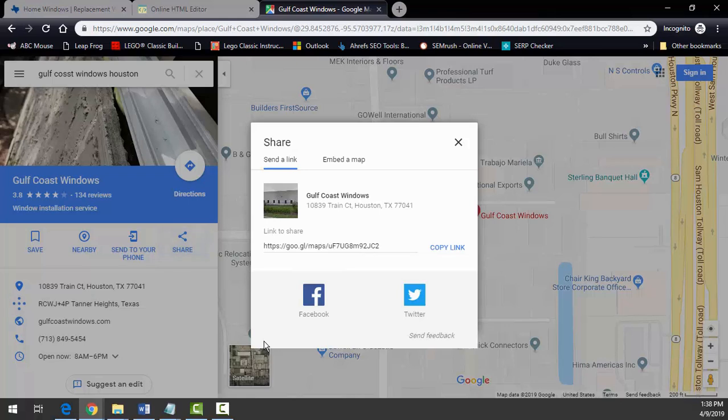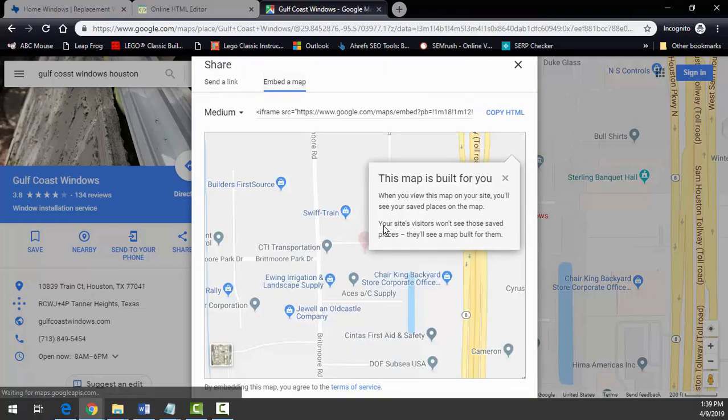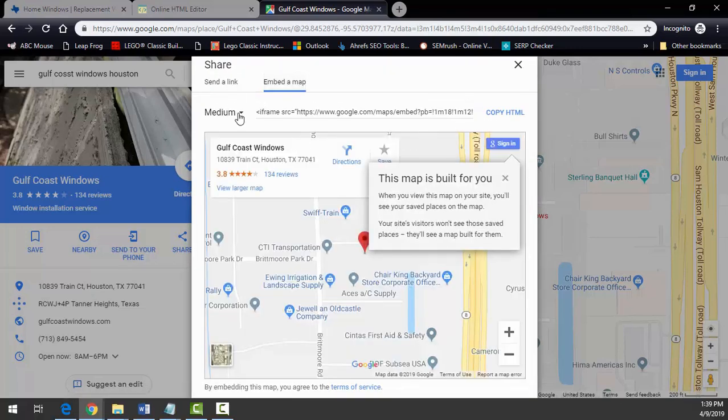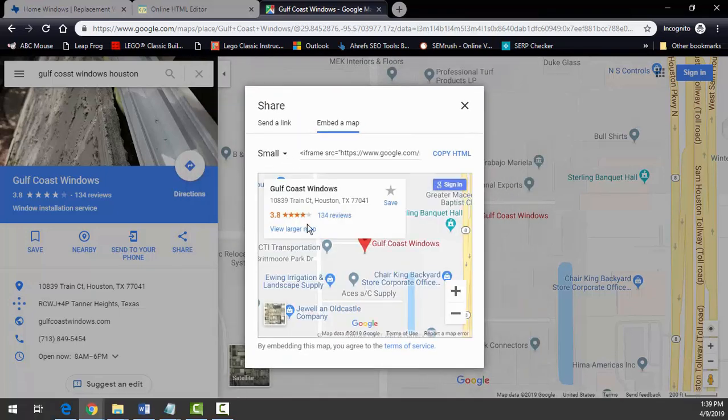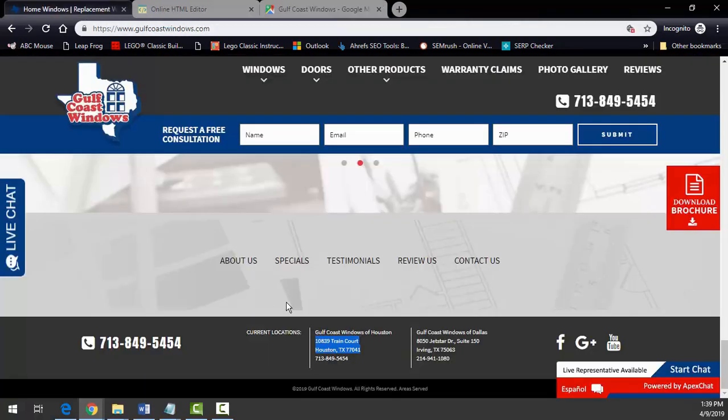We're just going to click on the Share tab and send a link. We're going to grab this link. Now, if you wanted to, instead of linking the address to this business, you could put this actual map, and I would make it smaller, which pretty much does the same thing, into the footer of their website, somewhere down here, maybe over here. Remove this. Google Plus is antiquated at this point. It goes away tomorrow. And kind of accomplish the same thing.